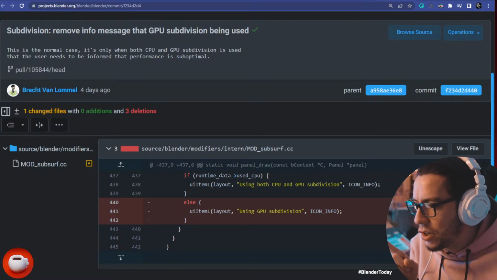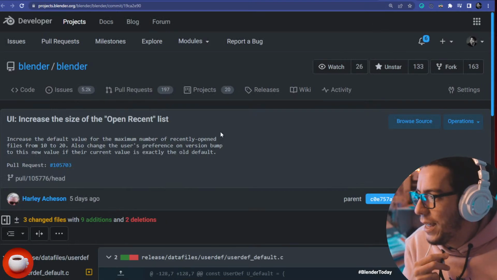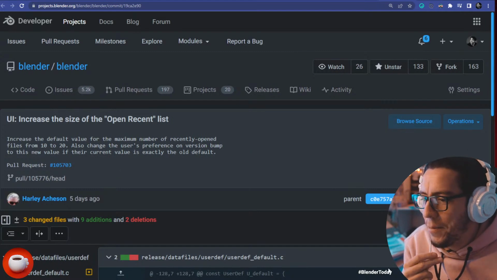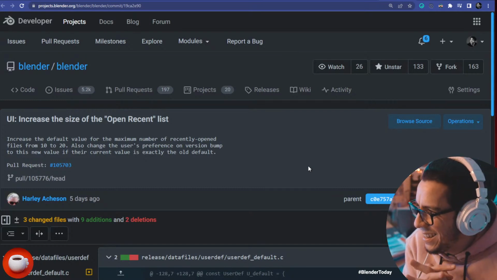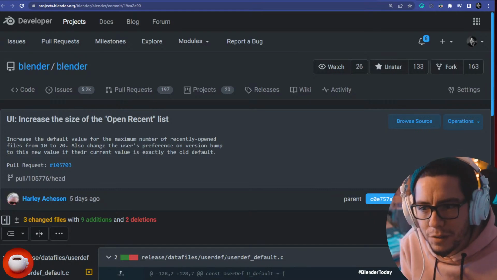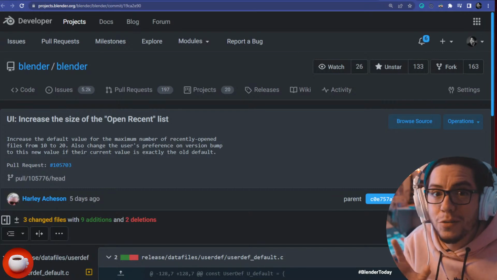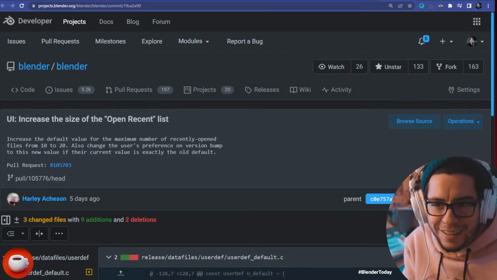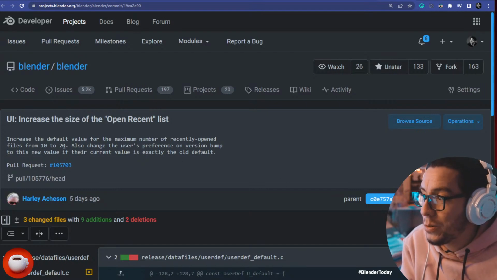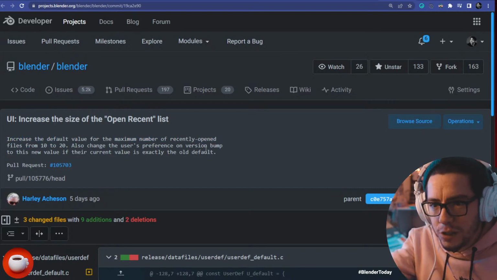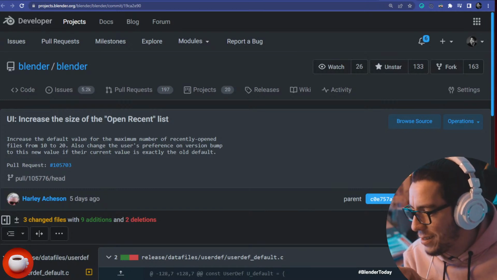Okay. The next change has to do with user interface. The open recent list is now extended from 10 to 20. So when you go to File, Open Recent, the list was only 10. That's super low. Why? It's just a text file. I think maybe this is from back in the days when the menu list could get too long and then it wouldn't fit on the screen anymore. Maybe back in the 800 by 600 or 1024 by 768 days. So this has been upped to 20, and I think we could even do with more, but I think 20 is still readable. It should fit in most screens. So you should have a good size with that.